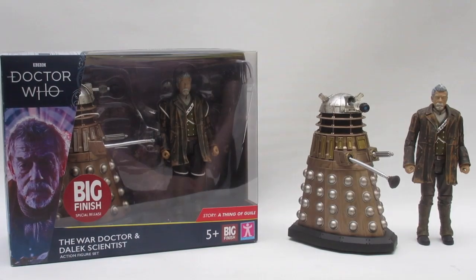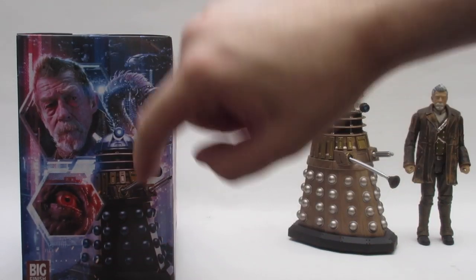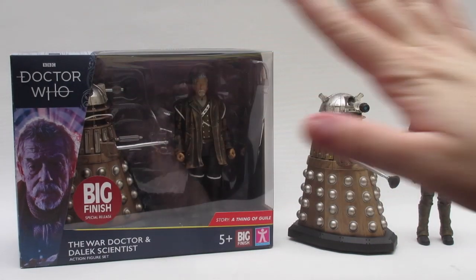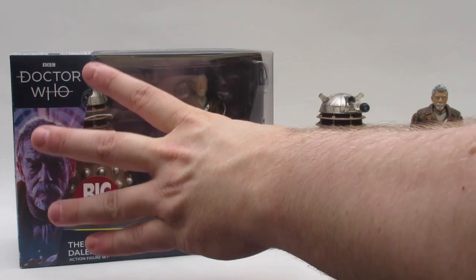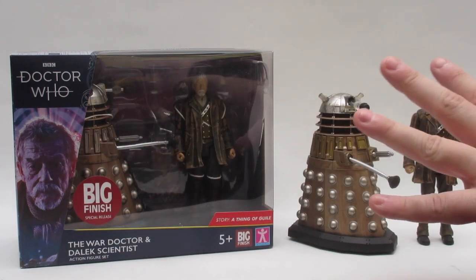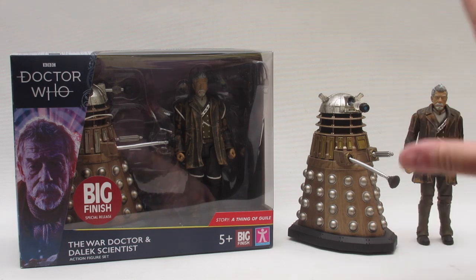I will say it would have been nice, I think, and I mentioned this in my main review, but I'll very quickly pick up on it now, people were questioning the fact that the Scientist Dalek, as it's shown on the side here, surely should be blue, but it has been confirmed that it is in fact meant to be silver. But if it was me, I think it would have been nice for Big Finish to do a blue version of theirs, because as I said, I don't think the standard version is going to be one of the biggest sellers. I think it's going to sell, don't get me wrong, but not the biggest.